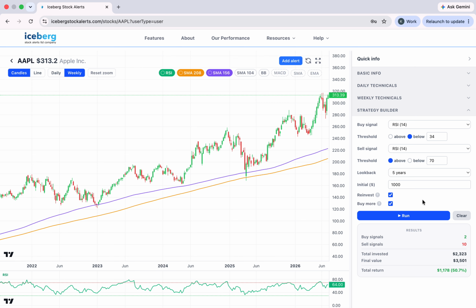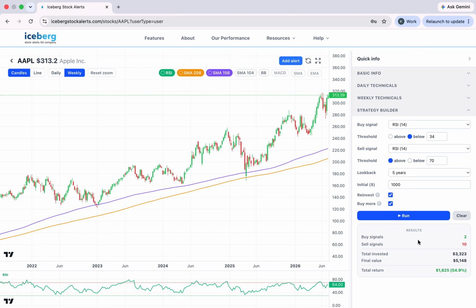But when we toggle the buy more checkbox, we buy on 1st of January as well as 1st of July. So instead of putting just $1,000 in that 1 year, we are putting $2,000. So if we run this strategy, we can see that our investment amount went up, the total amount that we had invested, as well as the total returns has gone up.